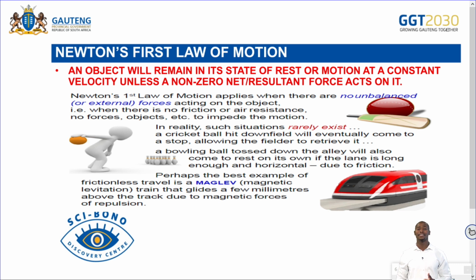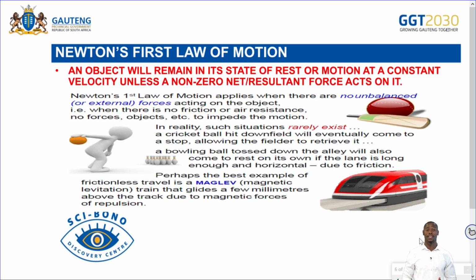So if an object is moving at a constant velocity, that is the velocity that is not changing, all right? So that object will continue moving at what? At that constant velocity, right? So that is your Newton what? First law. If an object is at rest, it will remain at rest. It's like a book on a table, right? So that book, if it's placed there, will remain on the table.